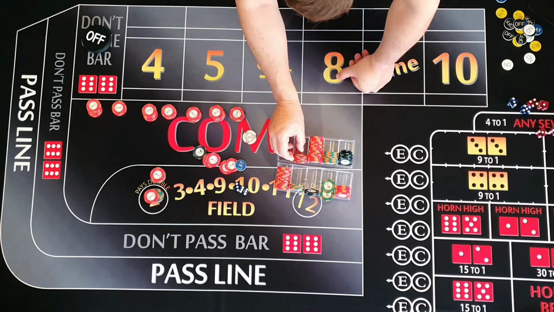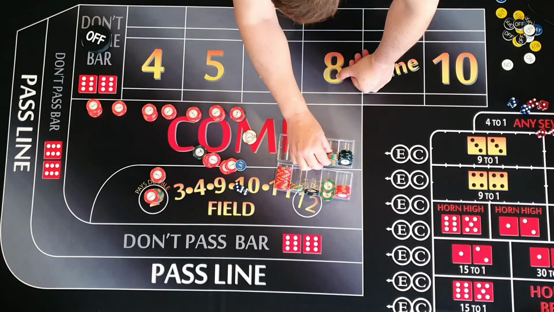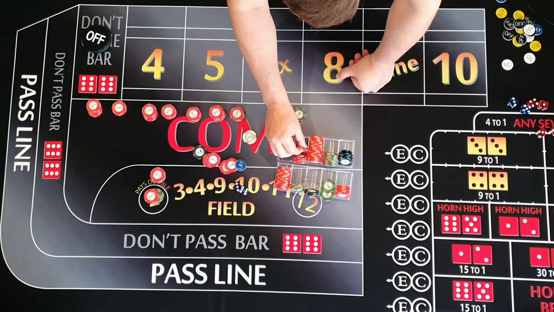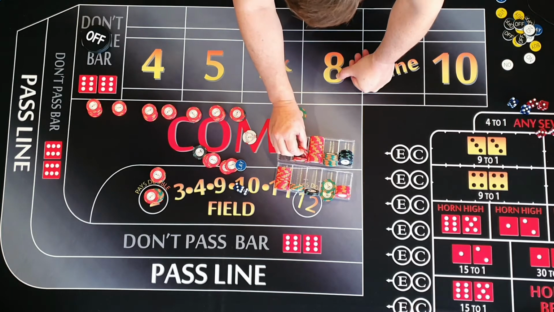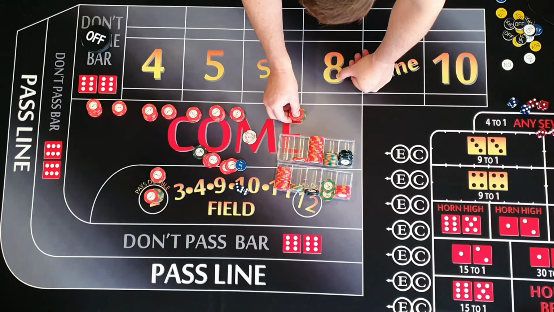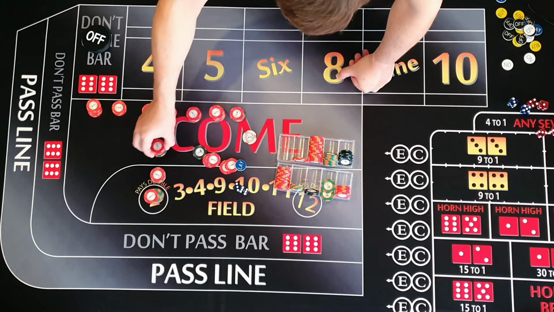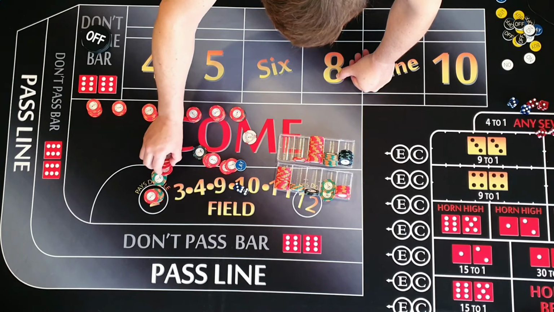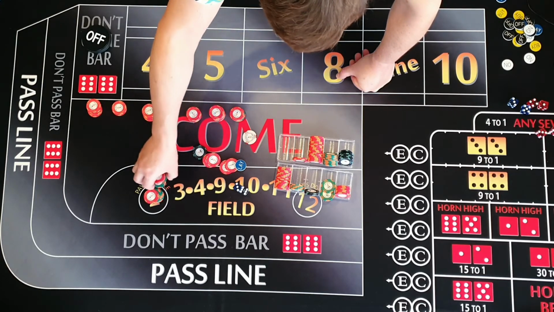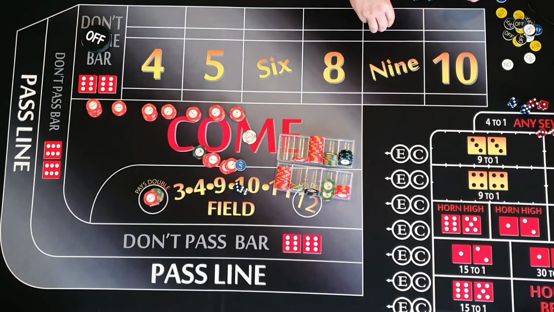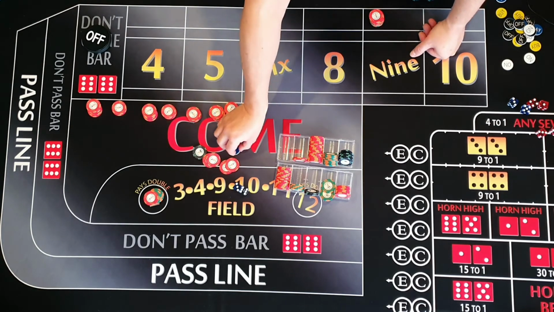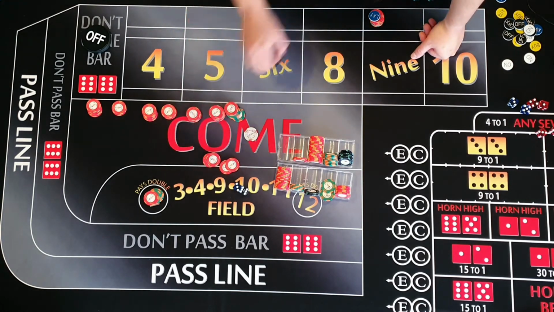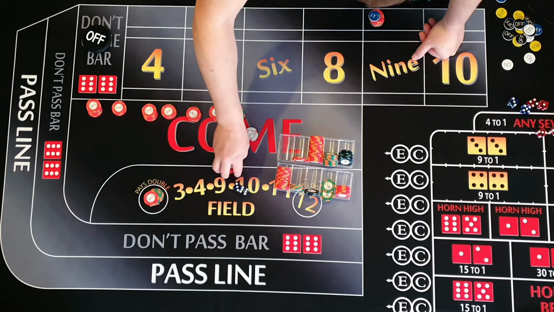We need to reach in and take 40 out of our bankroll to make it back up. Get us back up to that $120 level. Oops, they're falling all over. All right, so it gets us back up to the $120 level. So what we're going to do, we're going to do the same thing we did last time.